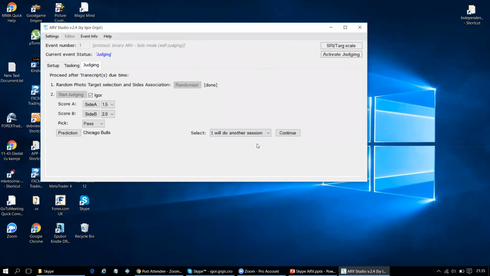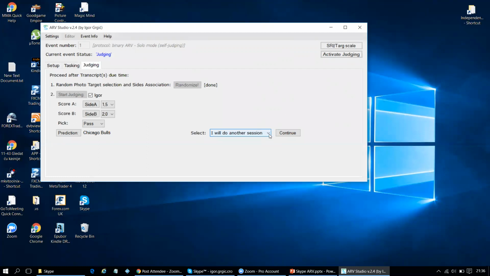So until you get high enough scores to make your pick for a specific side. But also keep in mind that if you do another session, that means you will have a totally different set of pairs. A new set of pairs will be randomly generated. And then if you do 2 sessions, you will have to deal with 2 feedbacks. So after the outcome, you will first see feedback for the first session, and right after, a few seconds after, or I don't know, you can even make it a few minutes after. It will depend on you when you click on the button.